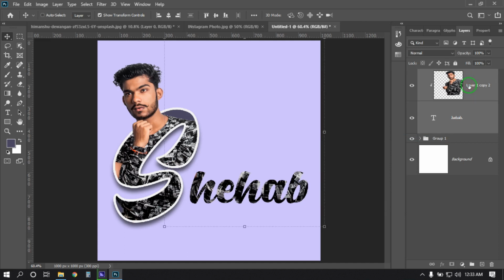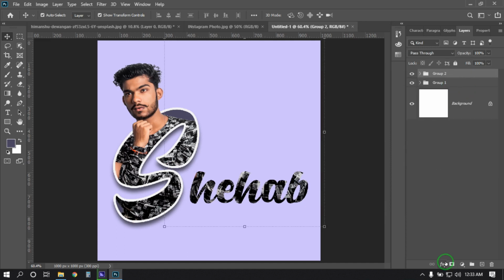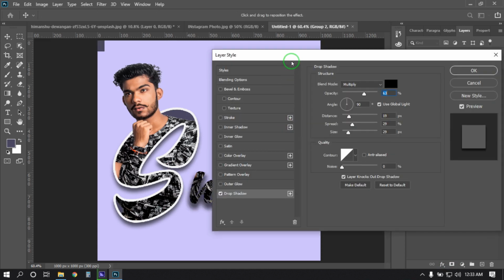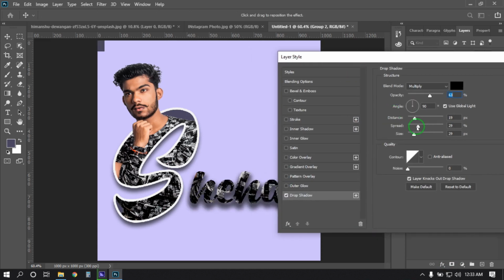And again select all of these layers and make a group, then go to FX and drop shadow. And now adjust the shadow speed and distance.